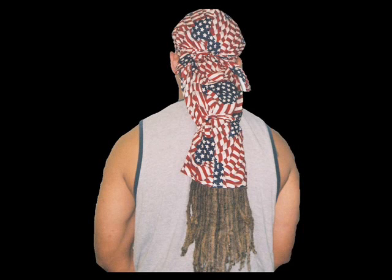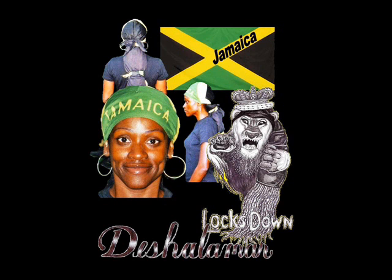Here we show the versatility again, emphasizing the national colors. We have red, white, and blue. We have Jamaican. We have Spanish. We have all types of different nationality colors — the Jamaican Rastafarian colors, red, white, and blue. This right here is showing the Ethiopian colors. That thing looks good right there on that sister.